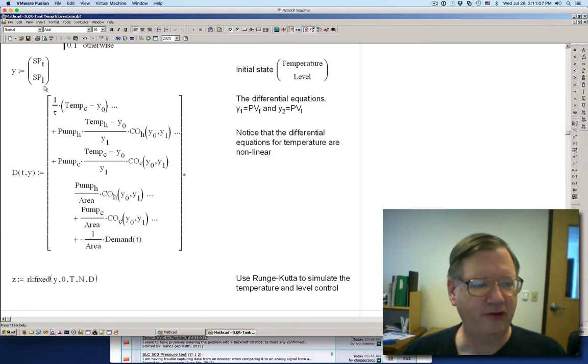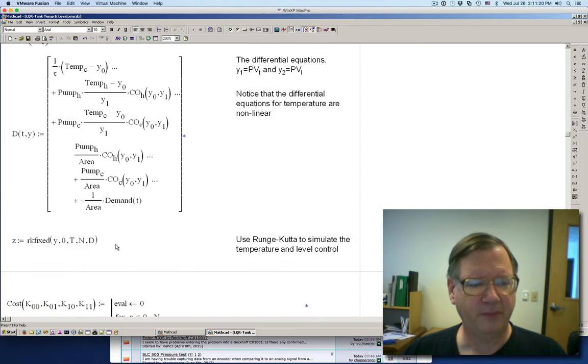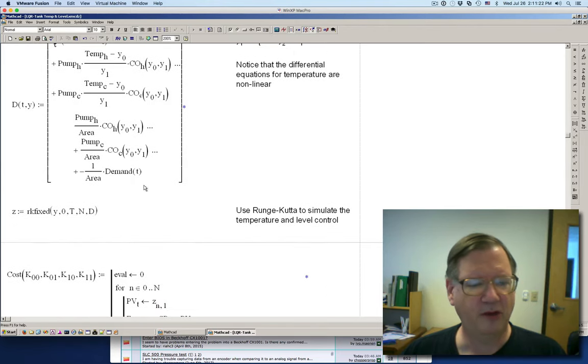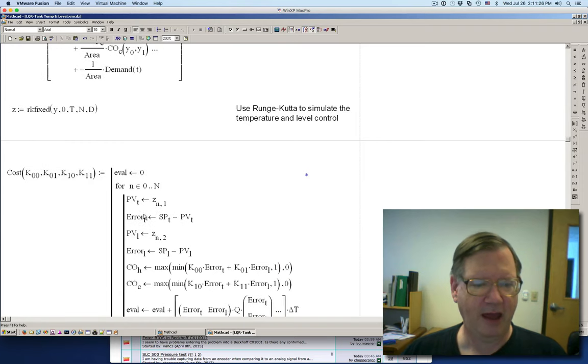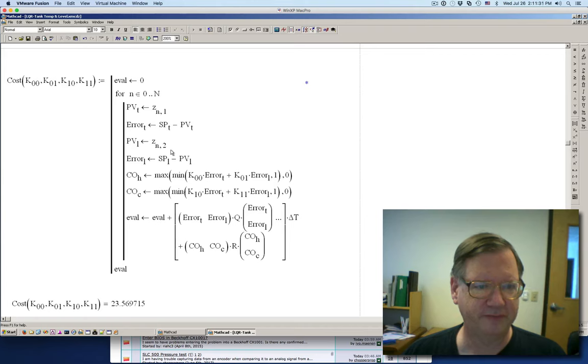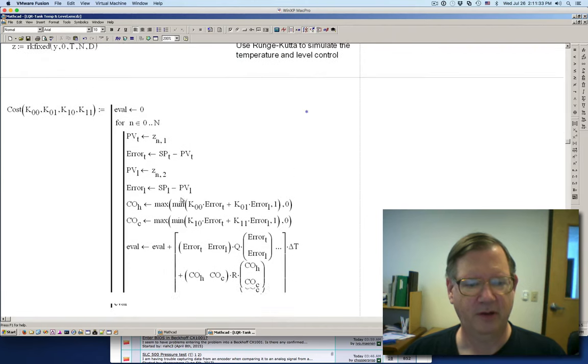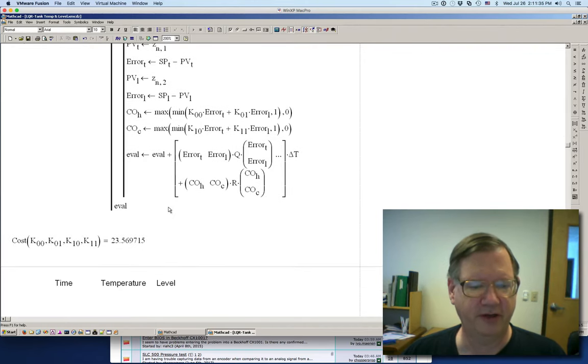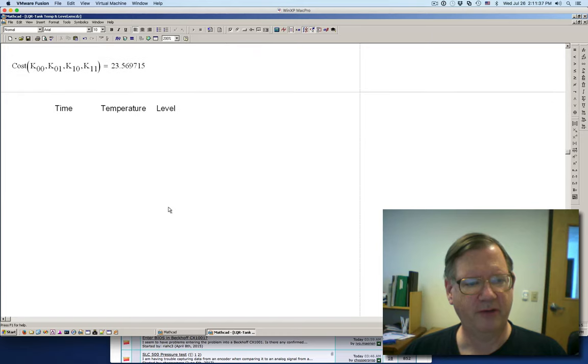And if you remember from above, the maximum flow is about 0.5 meters per second. So we know at this point, the water level in the tank is going to start going down. So I have my initial state and my differential equation. So this is the equation for the temperature. And then this part down here is the equation for the level. And I'm going to use Runge-Kutta to do the simulation. And I have my, well this is going to just calculate the cost afterwards. This isn't really necessary. I was just curious.